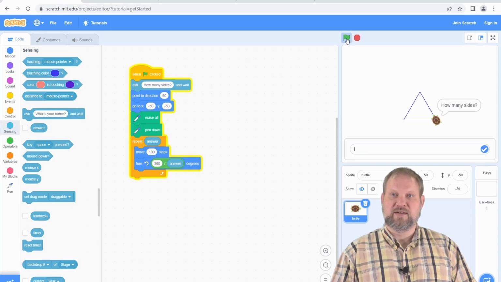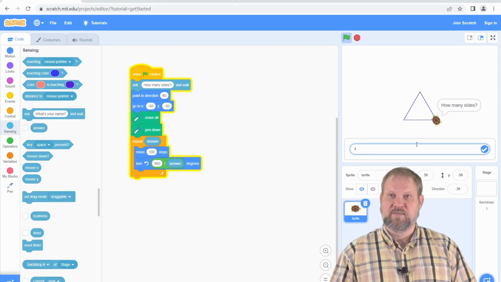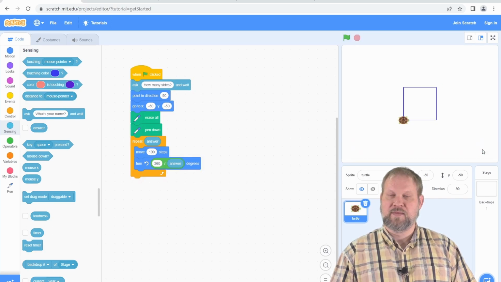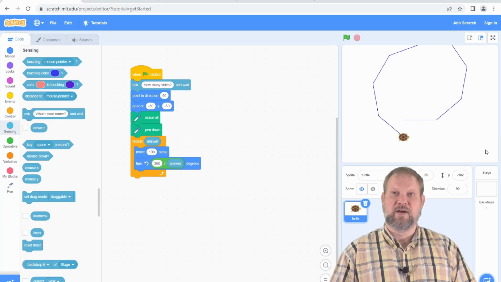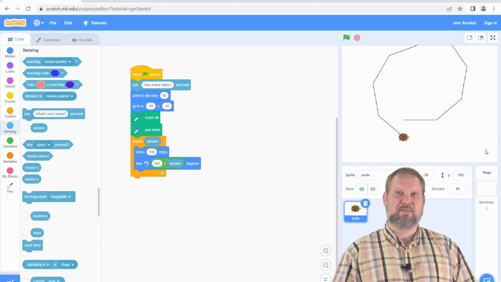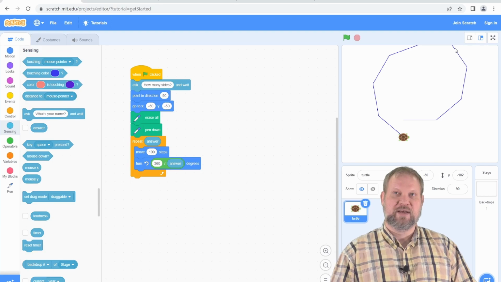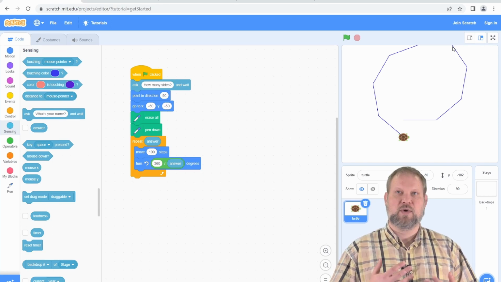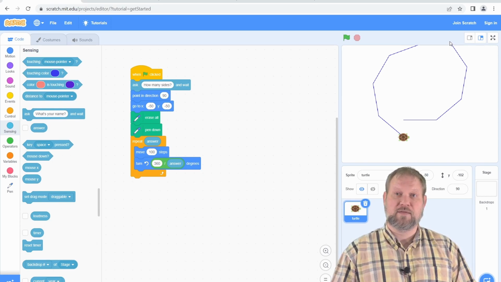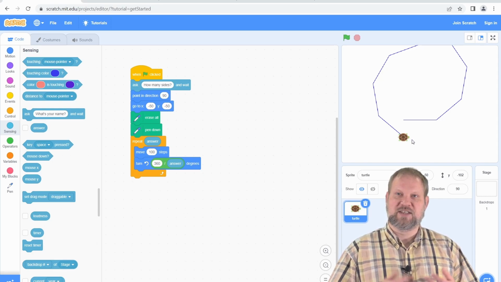So now let's try drawing a four-sided shape. And we have our rectangle. If we do a nine-sided shape, so dodecagon, oh, something unusual happened here. It looked like it was starting off very well, but then we got to the edge of the stage and something weird happened. And I'll explain what actually happened: our sprites are not allowed to move off the stage. So at that point, while it was trying to still go up and to the left, it kind of just skidded along the side here, and then when it could move again, the shape no longer lined up.